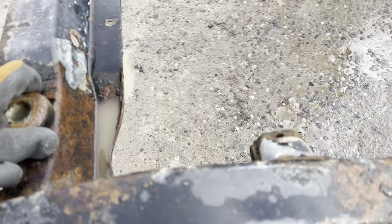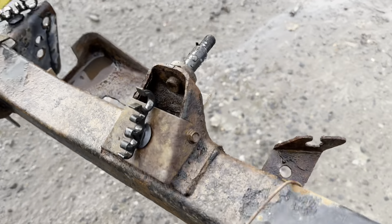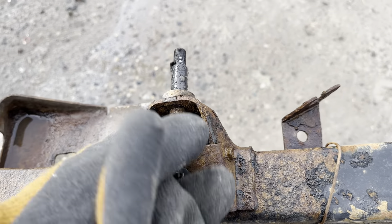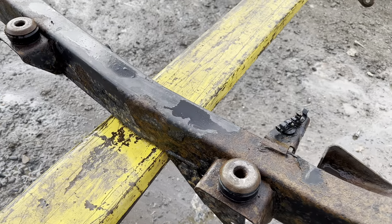Track bar mounts are still intact. I had one a few days ago that was torn off. So for those reasons, I mean, it's actually a decent frame. Got a little bit of scale in there, you can kind of see a flake in there, but nothing to where you're actually seeing a loss in the depth and stuff.